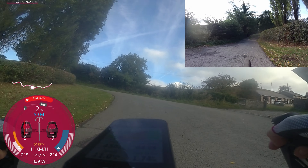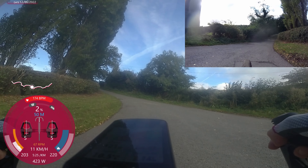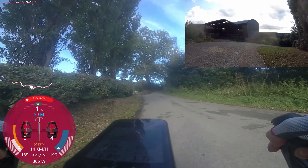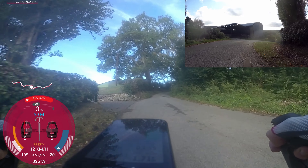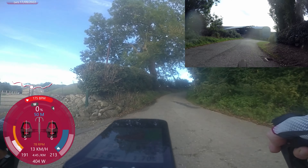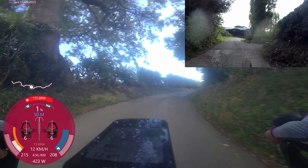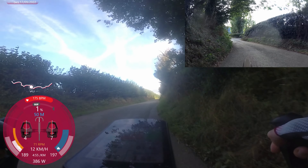I was very confused by my Garmin, because it looked like I was up on myself — it was showing me my own time on this occasion. I don't know the rhyme or reason behind whose time it shows me. I don't know why I'm not chasing Steve Cummings, for example, who I follow, and who is slightly faster than me on it. World Tour Pro — he's a fair bit faster than me.